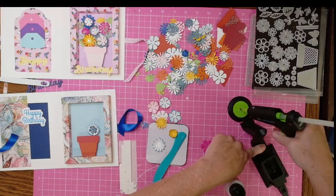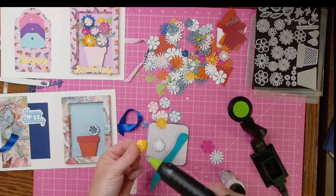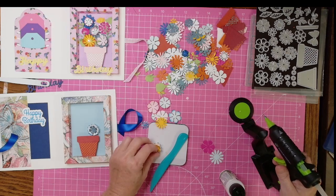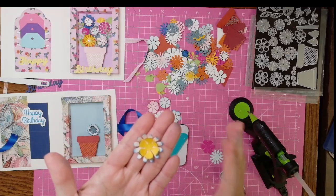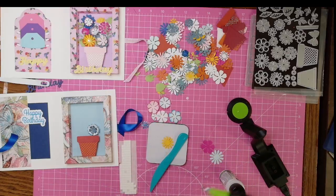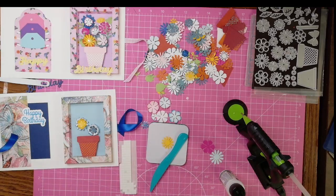But let's say I really wanted to show you guys how this hot glue did so much better than actual glue, because my flower is done instantly. It's already done. I don't have to worry about waiting for it to dry. I can go ahead and put this little guy right into the shadow box. I'm going to stagger them a little, leave a little space between them so I can stuff some greenery in there.